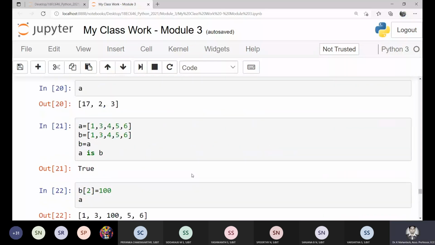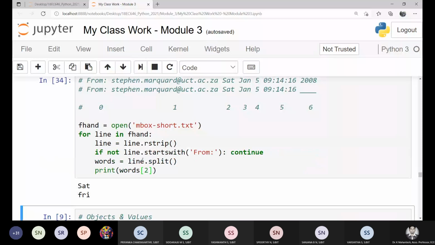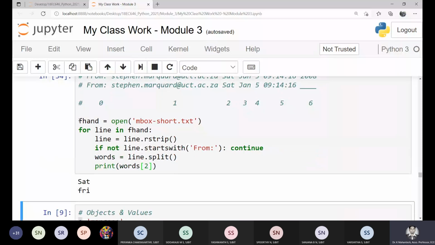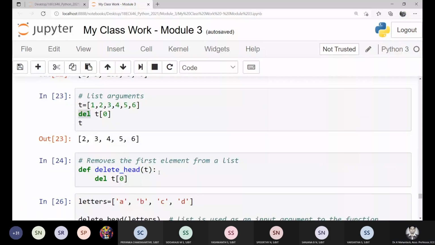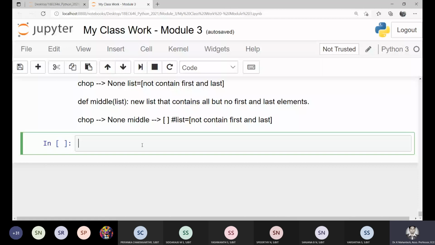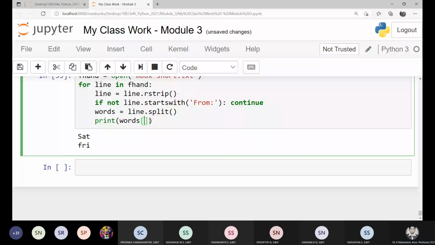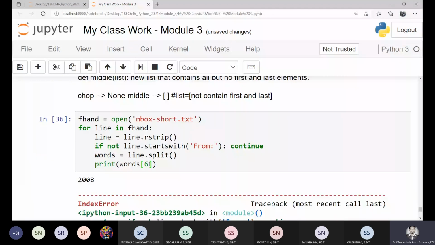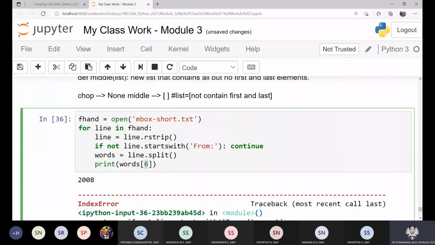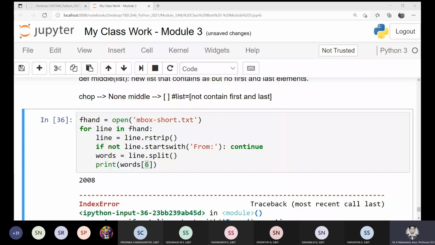Okay, I copied the same program, and if I run this program, I've generated an error here because there were no words of 6.